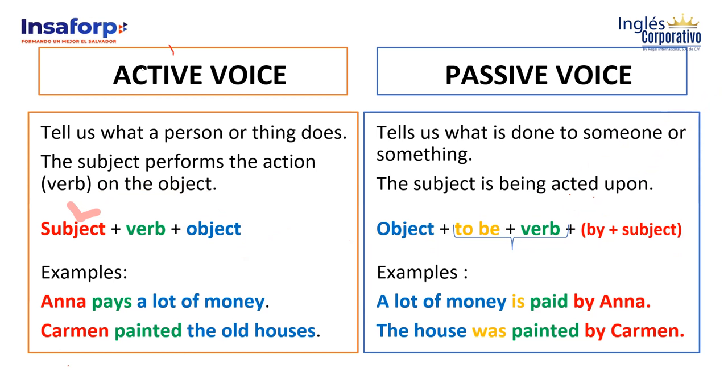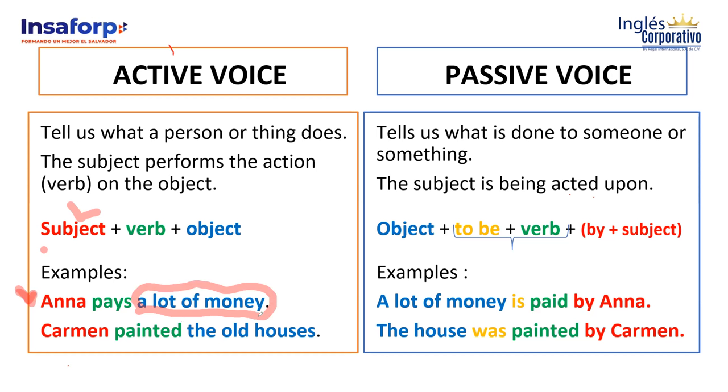Ahora que ya entendimos eso, vamos a sustituir the grammar structure with the different words. ¿Qué dijo la regla qué íbamos a hacer de la oración del active? ¿Qué íbamos a hacer para pasarla a passive voice? What is the first aspect? Object. Okay, to identify the object. Okay, good. Vamos a hacer Ana. En la oración de Ana, what is the object? A lot of money. Okay, se los he coloreado del mismo color para que lo logremos identificar. So, a lot of money is the object.